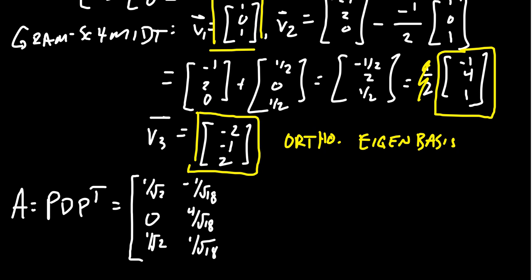And then negative 2, negative 1, 1, if you normalize that, the length of that vector, you get 4, 1, 4. That's a 9. So the square root of 9 is a 3. So the length of V3 is 3. So divide everything by 3. You get 2 thirds, negative 1 third and then 2 thirds. So this is our vector P right there.